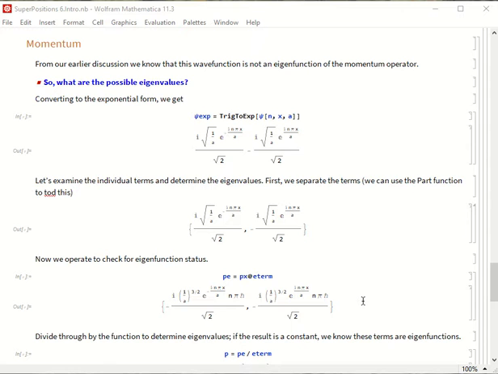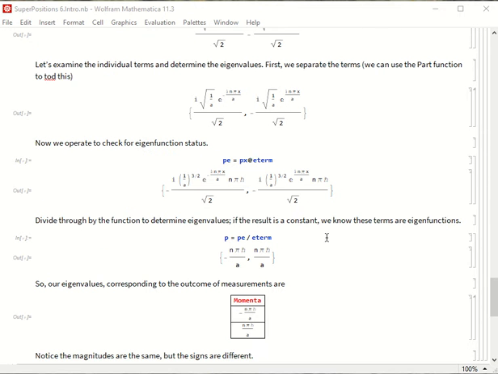First of all, is it an eigenfunction? Well, yes. If we take a look, we can see that embedded in our result is in fact the eigenfunction for the momentum operator. So we do have an eigenfunction, but amongst all these constants, what are the eigenvalues? The best way to figure that out in an eigenfunction situation is to simply take our result and divide it through by the function itself. So here is our function.